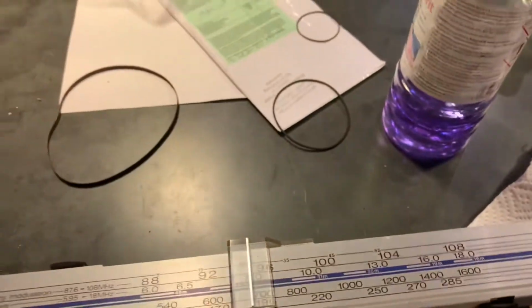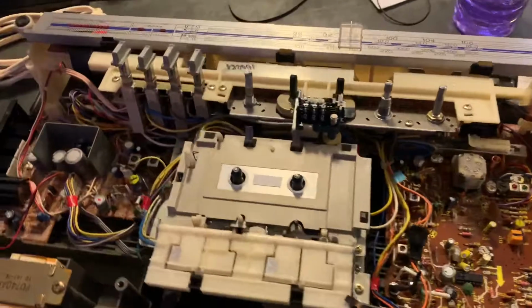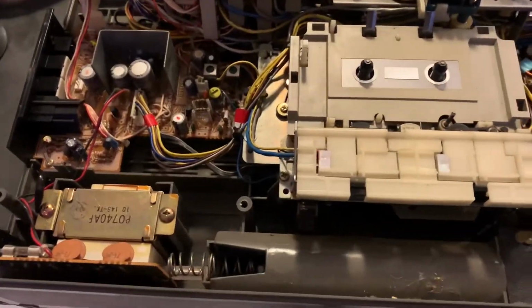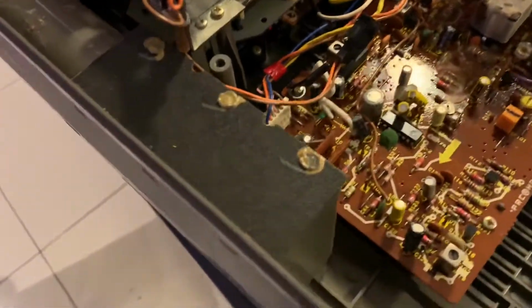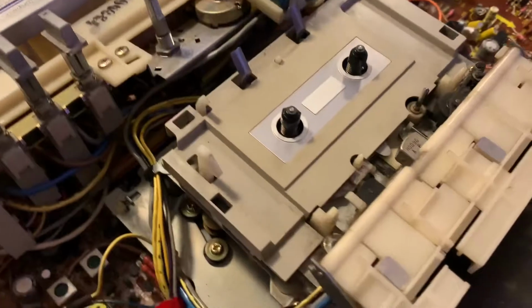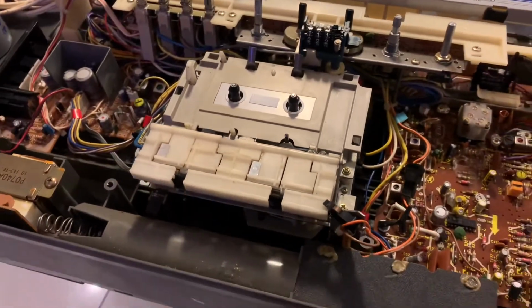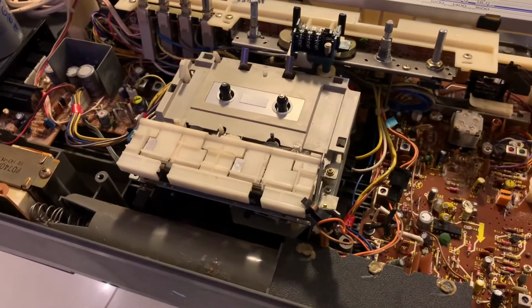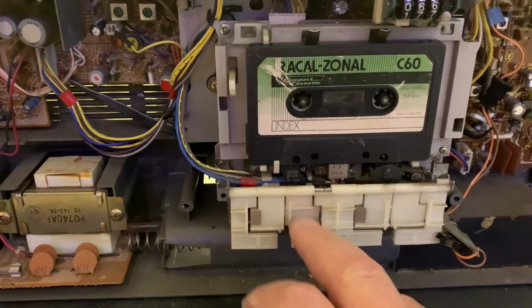So I bought some new belts from Germany, and I'm just fitting them, cleaning it up, see if I can get it going. I've done the majority of the belts now. I'm just putting the wiring back together and making sure everything's back in position. Clean the heads up, clean the case up in a minute, put it back together and see if we've got any joy.